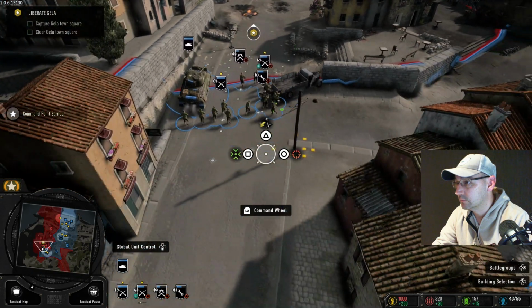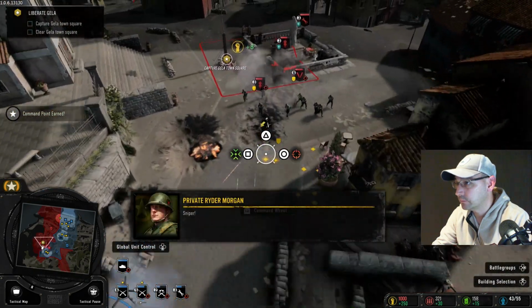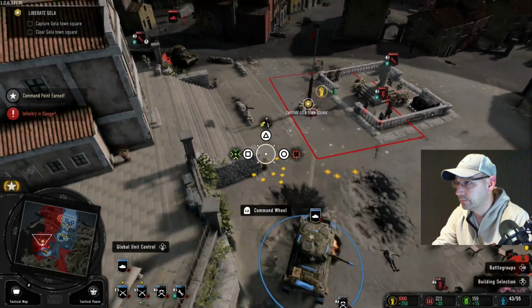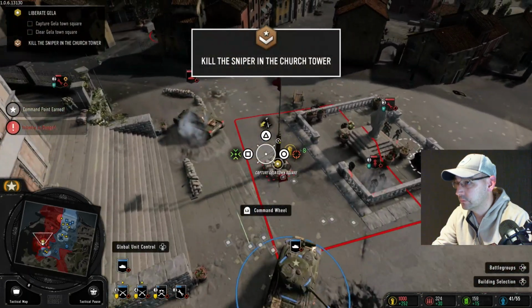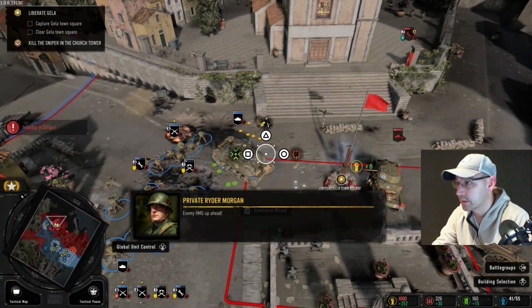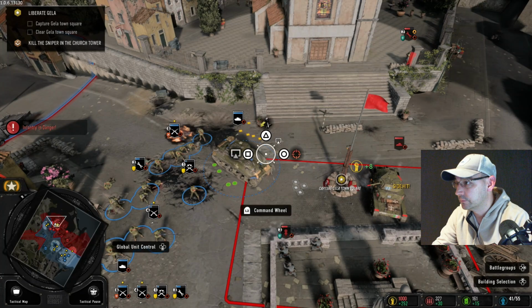Sniper! He's in that tower. We need to take him out now. Sniper! There, we got him all right. I guess he's up there somewhere. Let's take that tank out. Enemy HMG up ahead.